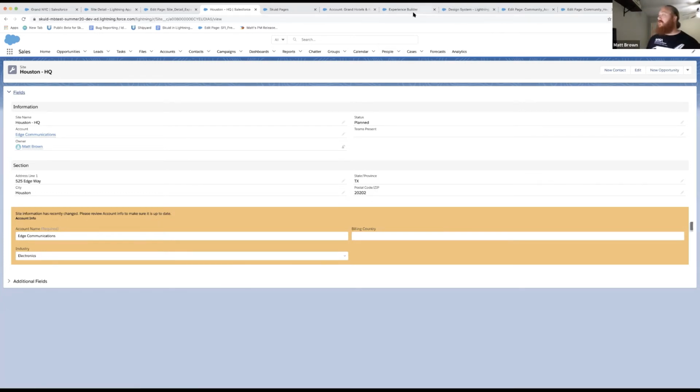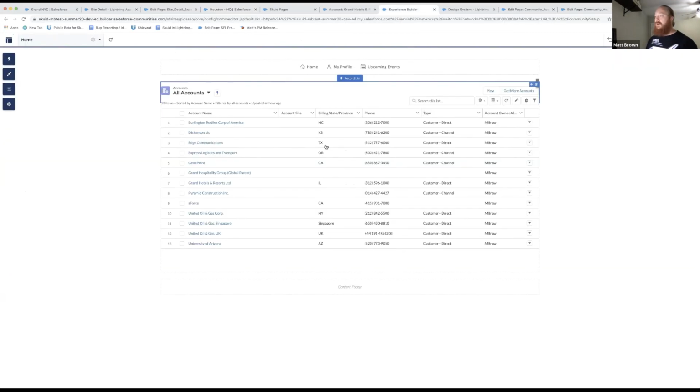I'm going to go get into the Lightning Community Builder. Let's go ahead and get into that here. Okay. Now this is using the build your own template. With Lightning communities, you've got a number of templates that you can use. Some of them look really great. Marketing templates, self-service templates, and they come with different options. I went with build my own because I just wanted to build something from scratch.